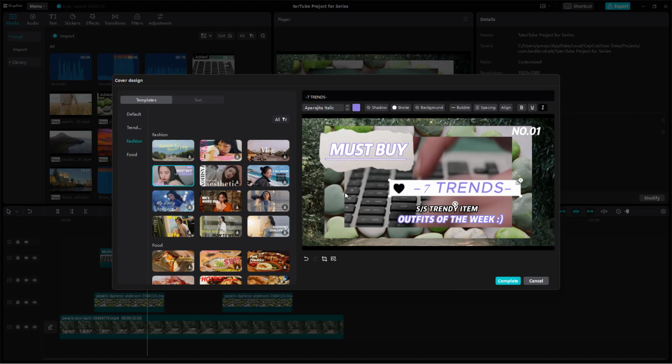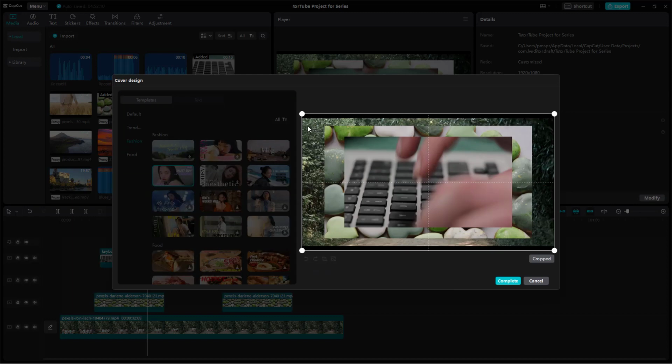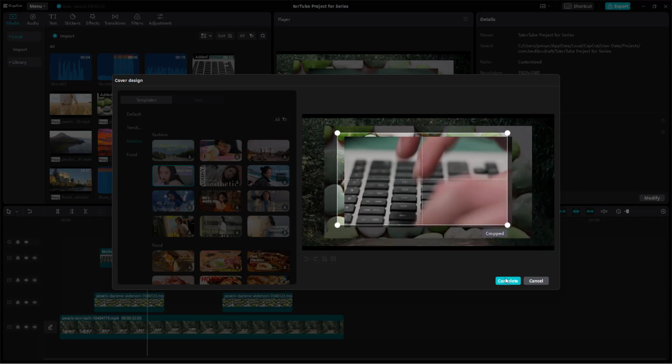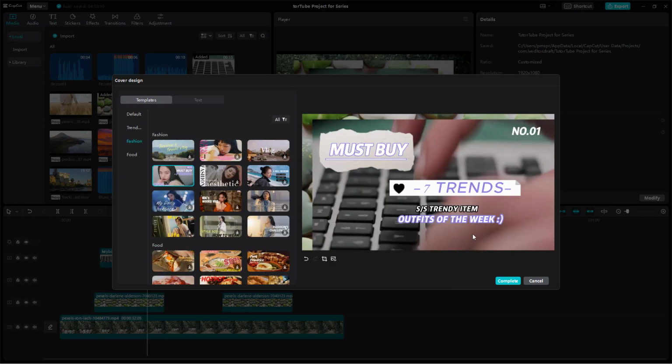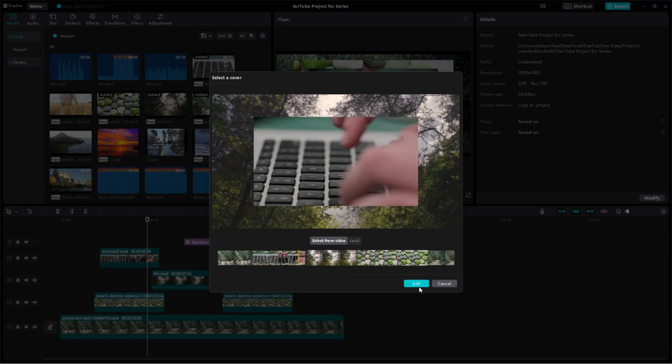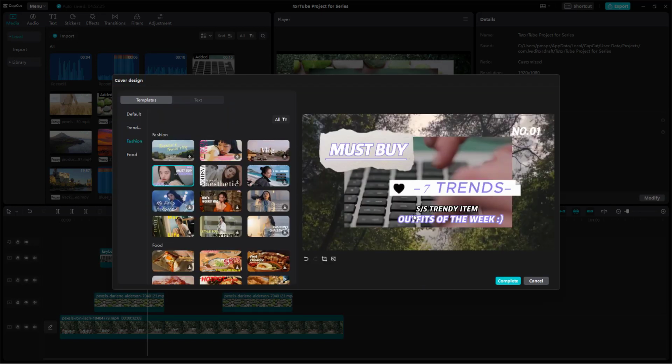So that is what you have, as you can see, and you can crop out this particular area as well. So that is the cropped out area, as you can see, and then you can reselect the cover onto a different portion and edit that as well. But whatever text edits you have made will just stay the same, as you can see.